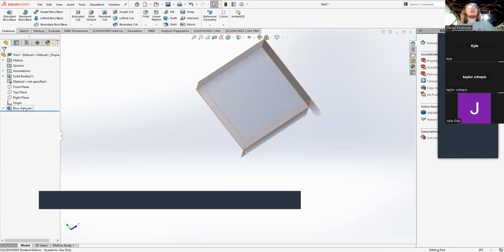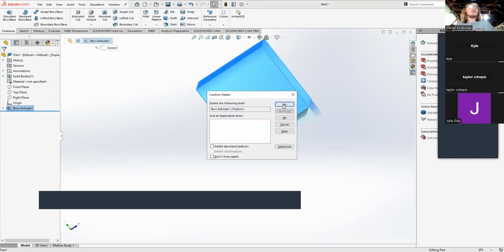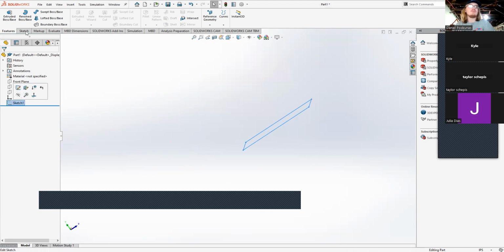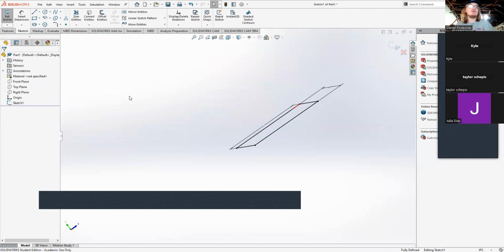All right. Now, let's say I want to do it the other way. I'll explain how I did that in a sec. But the other thing you can do, I'm going to re-enter the sketch. The other thing you can do is hit exit sketch. You can either use this button or this button up here.